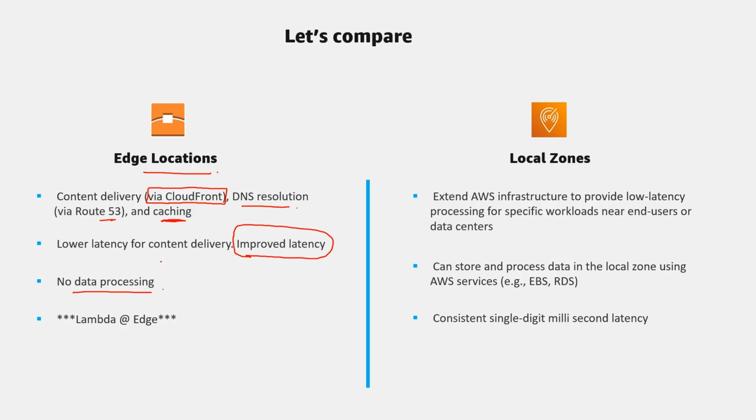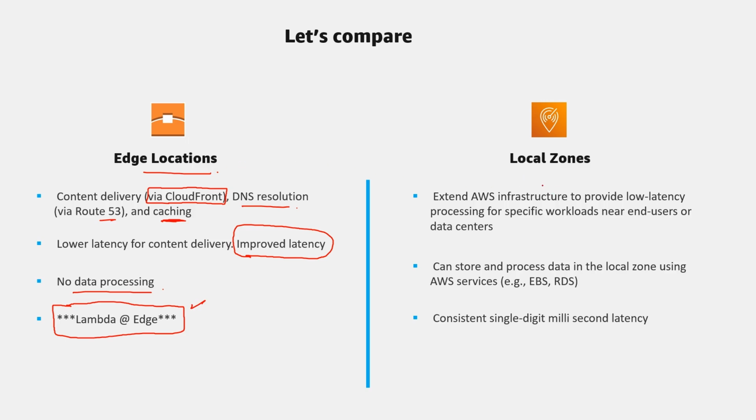One thing to note, we say that we do not deploy any kind of resources in edge locations except for Lambda at edge. We can deploy a Lambda function. It's okay if you don't know what Lambda function is. We're going to make a video on that. And if you'd like a video on that, please let me know in the comments so that we can make a video on Lambda. So except that one, we cannot deploy any kind of resource. This is just by caching.